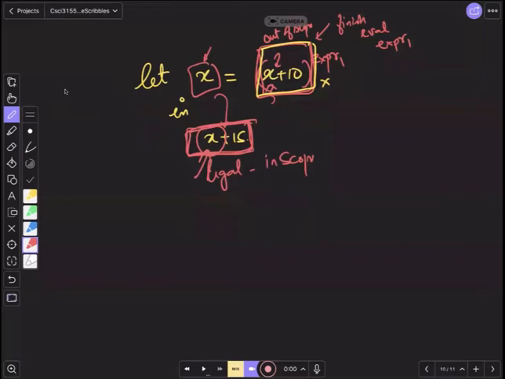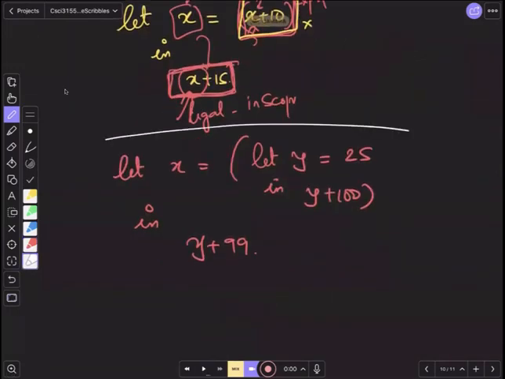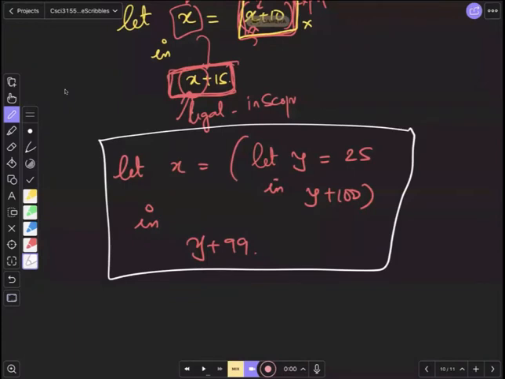If you're with me, then tell me what's wrong with this definition. Look at this program with a white box around it. Tell me what's wrong with this definition. Well, y has to be fully defined before it's referred to. Why is y out of scope? It does not know what y is. Yeah, y is out of scope.